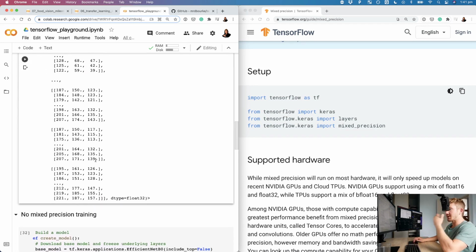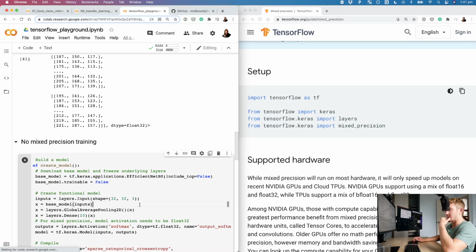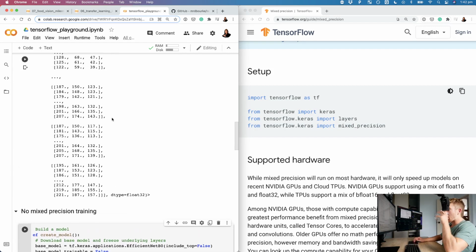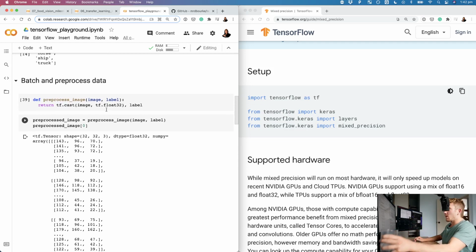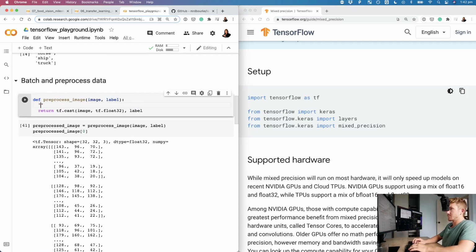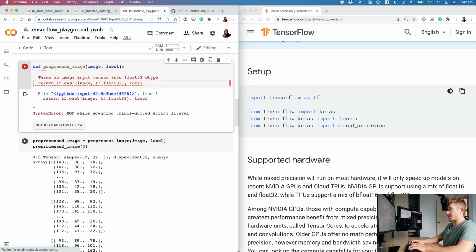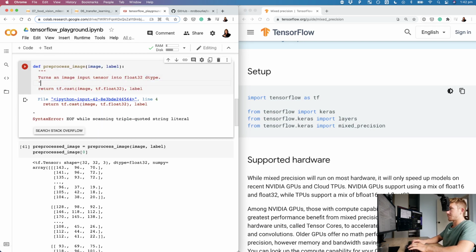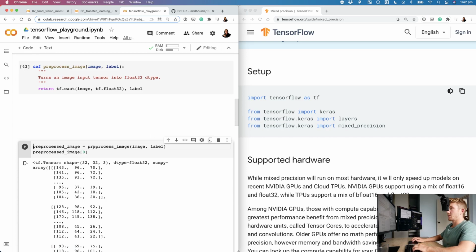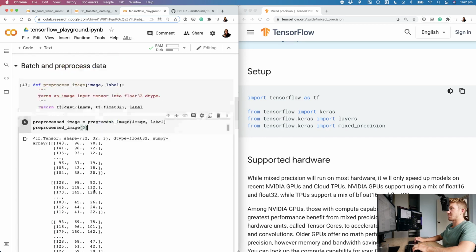And we don't need to normalize it because EfficientNet has a normalizer in it. Turns an input image tensor into float32 dtype. We need our input data in float32. Wonderful. Now let's plot an image.